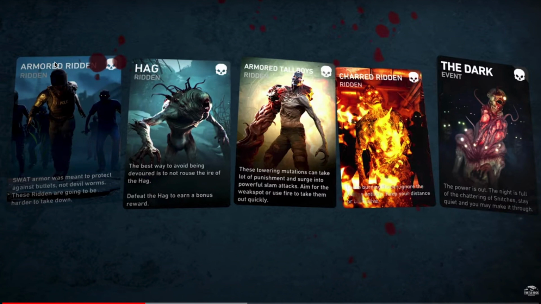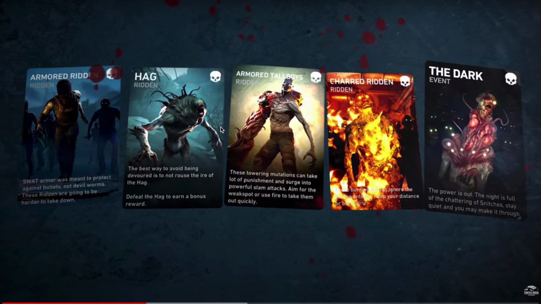Speaking of, Charred Ridden. Now, I can't exactly read the text at the bottom there. It's pretty hard to read. But my guess is that these are regular zombies, but they probably explode. All I see is keep your distance, these burning something, ignore the something entirely.